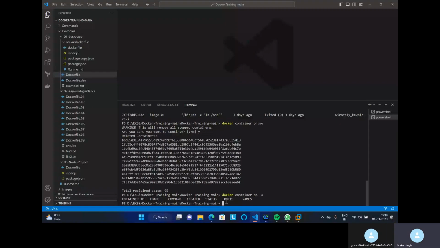And if I want to remove all the images which are available? Then you have to write another command. I will show you that tomorrow also. There is a special command that can remove all the images.